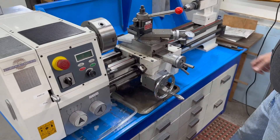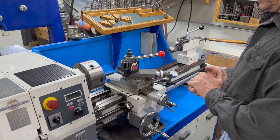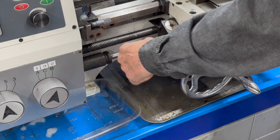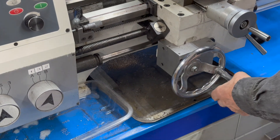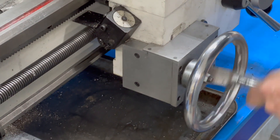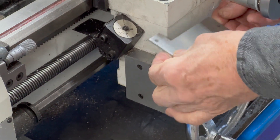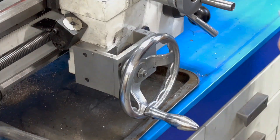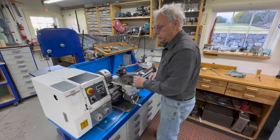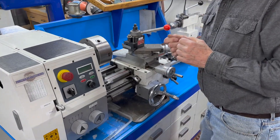I also changed to a quick change tool post. When I first got the lathe, the cross slide handle was very hard and jerky to turn. I did some reading and found a guy who made a 4-to-1 gearbox, so I made a 3-to-1 gearbox using gears I had on hand. You have to turn it more but it's much more precise and smooth. You need three gears - if you use two, it turns the wrong way, so you put an idler gear in between.